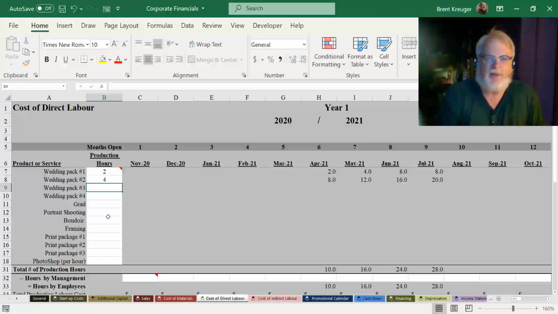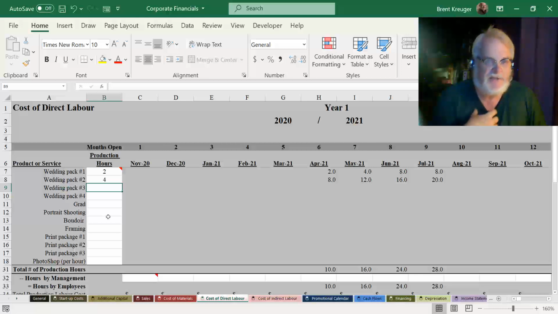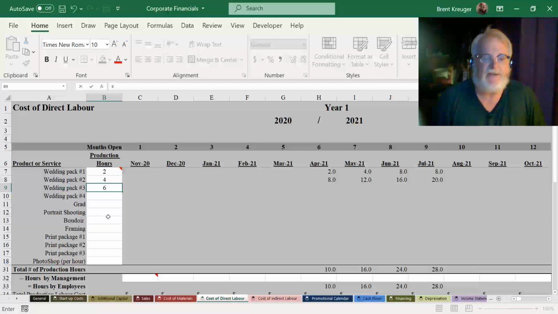Wedding package number 3 might be some formals in the park, weather permitting, might take longer to get there, and let's say that I calculate this all out, plus I need an assistant, and that assistant also takes time. It's not just me, it's other people that are there too. If we only are together there for 2 hours, but there's 2 of us, that's 4 hours. So I'm just going to play pretend. Let's say that that's 6 hours, and this one is sort of an all-day thing.